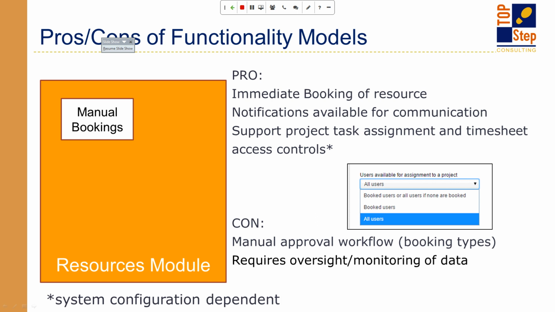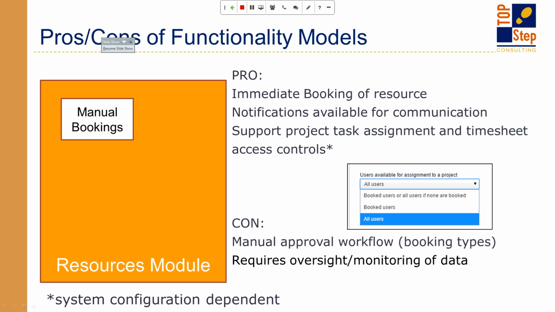Now, we talked a lot about the good side of directly entering the bookings. On the other hand, when you directly enter bookings, it relies on manual configuration to get the most out of that workflow. You have to set up every booking type. You have to configure every notification. First and foremost, that requires some overhead and correct access to the system. Secondly, no workflow is happening until users create the booking and something is actually done manually. So there's not a lot of automation happening when you directly enter your bookings.